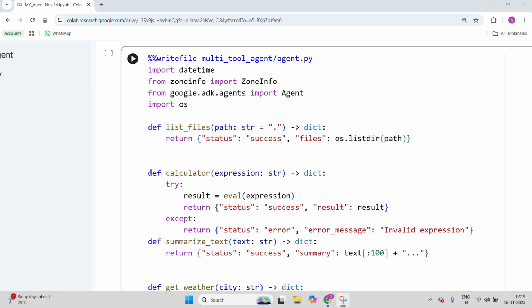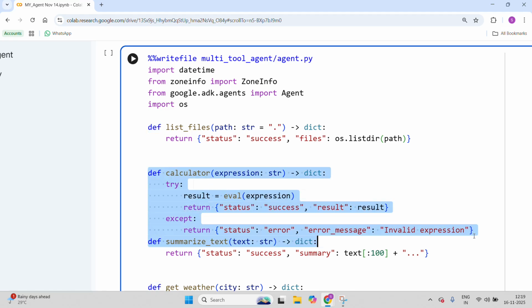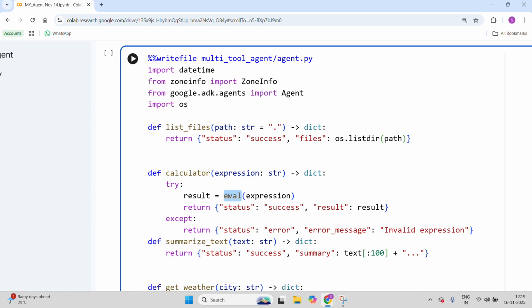The next tool is the calculator tool, where we use the eval function. This eval function executes arbitrary code, where the agent receives the input from the user, and the system can run system commands and read files, and it can handle an arbitrary Python expression.